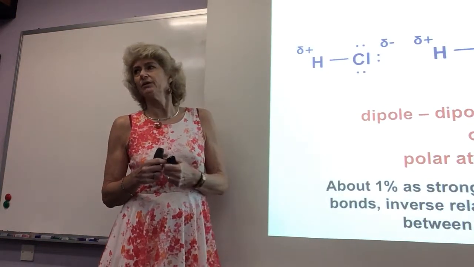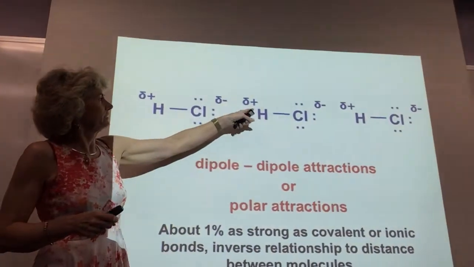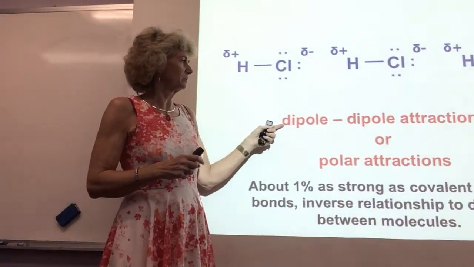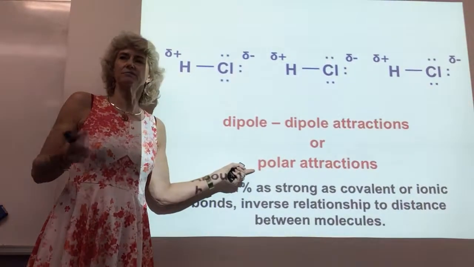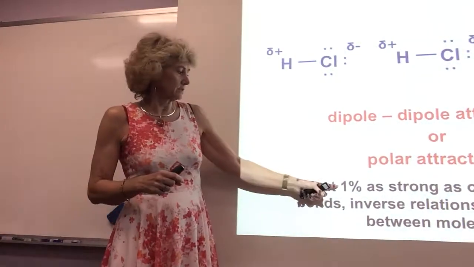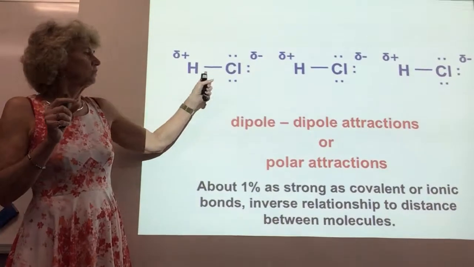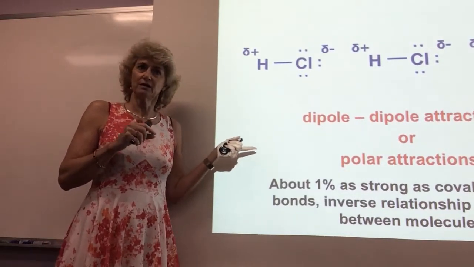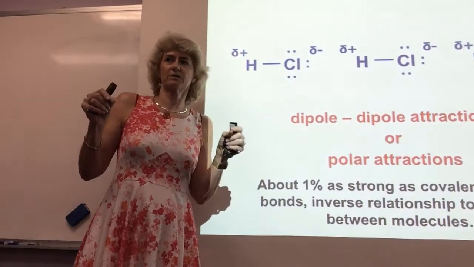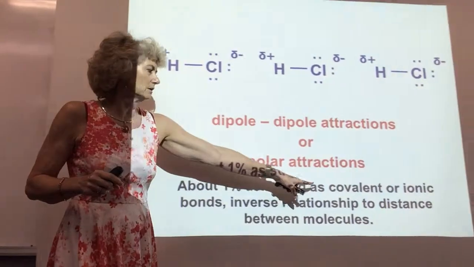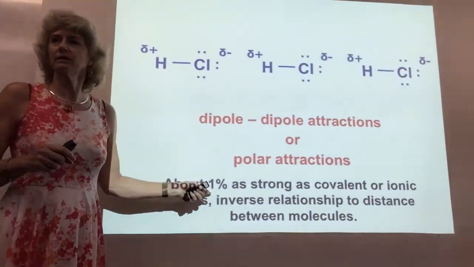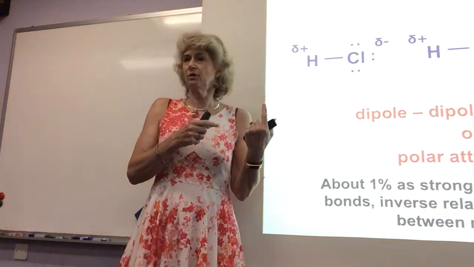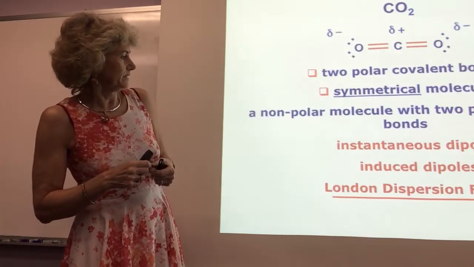So polar covalent bonds are in things like gaseous HCl. This isn't in water. This is not hydrochloric acid. This is the gaseous HCl molecule. Chlorine is much more electronegative than oxygen or hydrogen. So it pulls the electron cloud toward it. So we represent it with a slightly positive end, a slightly negative end. And all three of, I thought I had all three other words. So we could say a polar bond or dipole or molecular polarity or polar covalent. Any one of those are fine. Just due to electronegativity difference in the atoms. So here's what happens. You get a bunch together. You never have just one. And the slightly negative end is attracted to the slightly positive, et cetera, et cetera, et cetera. And they just all stick together. That's what polar molecules do. So you could call them dipole-dipole attractions, too many words. Just polar covalent is fine. So on that, the IMF for this is polar covalent.